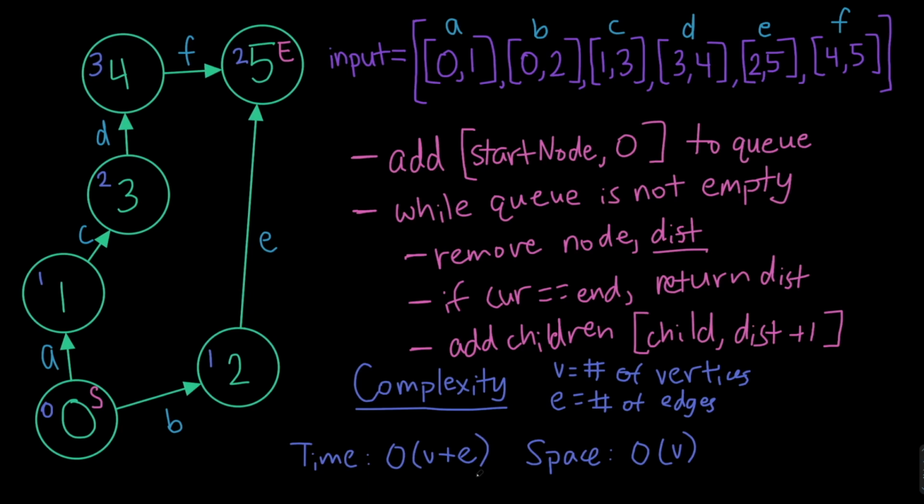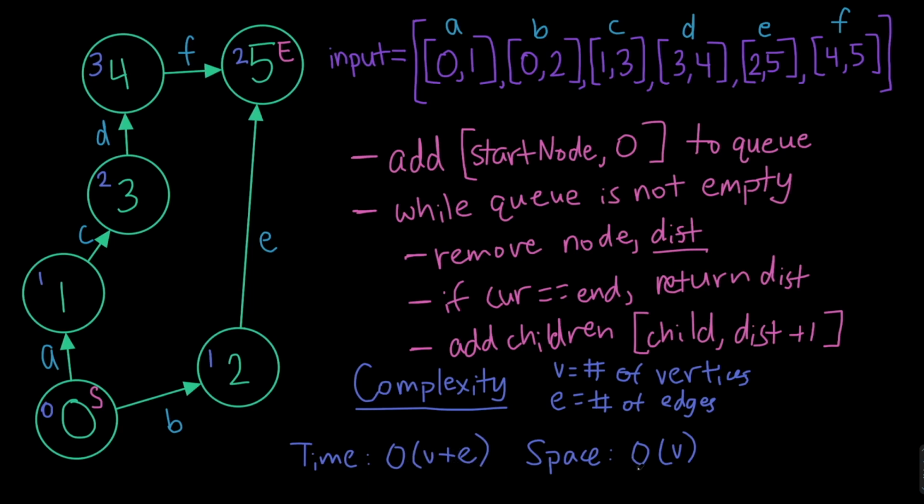In terms of the number of edges, well, for every node, we're exploring all of the edges on that node in the worst case. If you do that for every node, then in total, you're going through every single edge in the graph. So that's where the e comes from. It's not per iteration, but it's overall. So we do v plus e as the time.